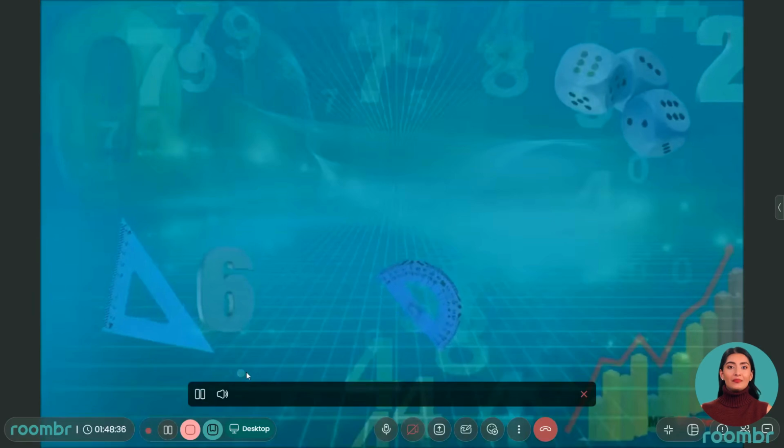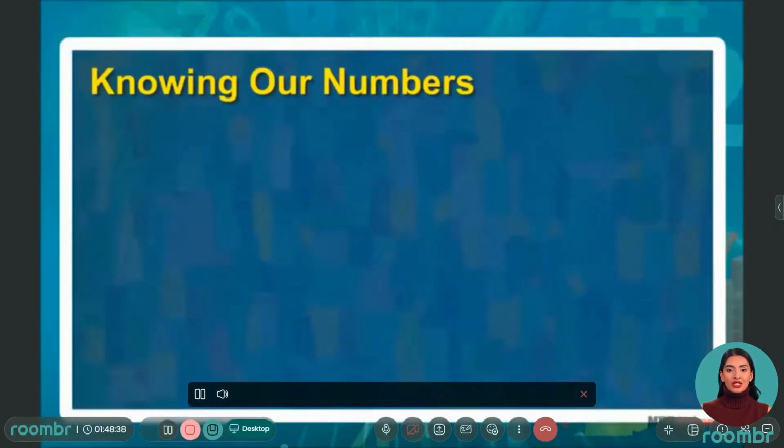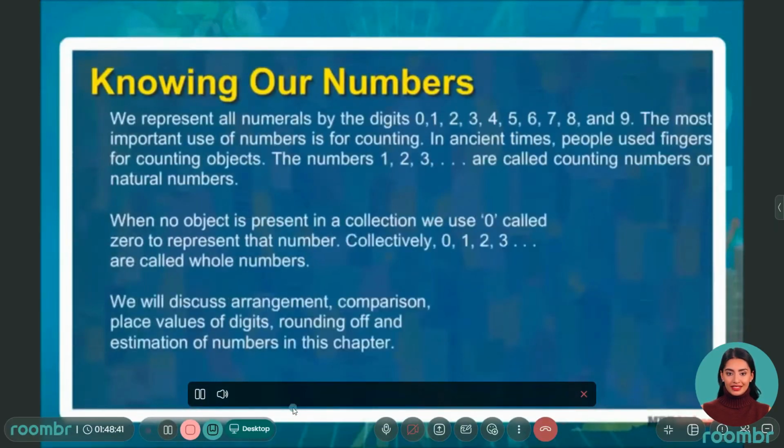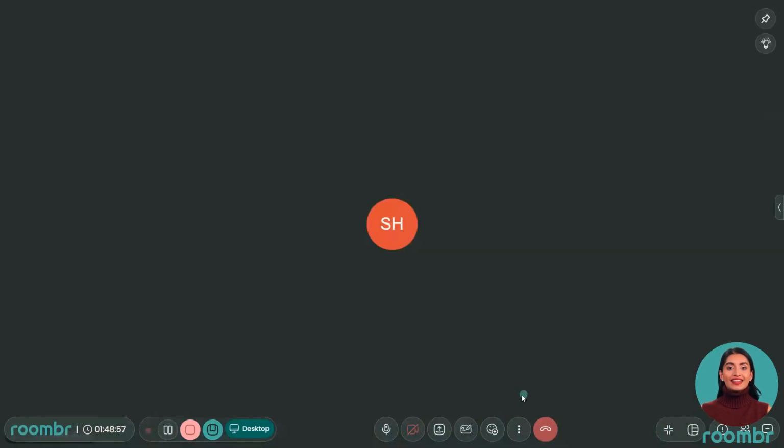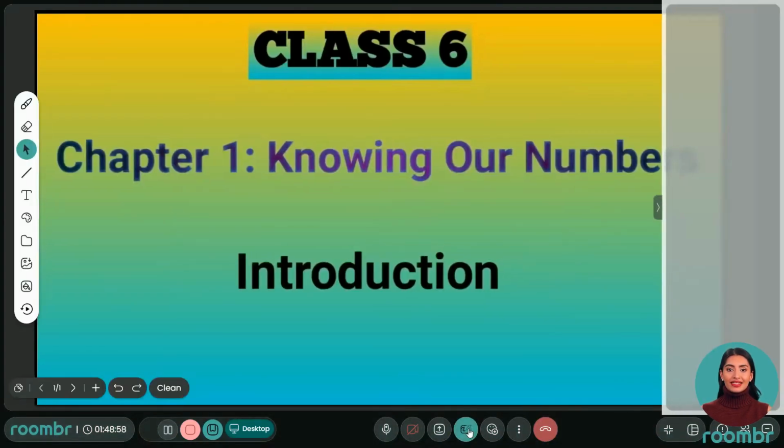Simply click on the play button to start streaming the video content with its audio to all participants in the session. During the streaming, you have the flexibility to pause the video at any point to interact with your students. You can resume playing the video by clicking on the play button again. When you're ready to stop streaming the video content, simply click on the close button. And that's it! Streaming of video content is simple as that.